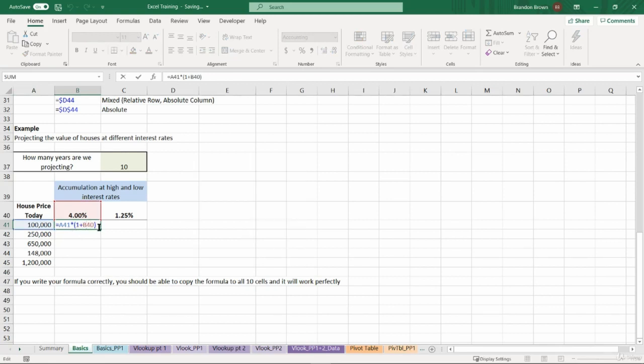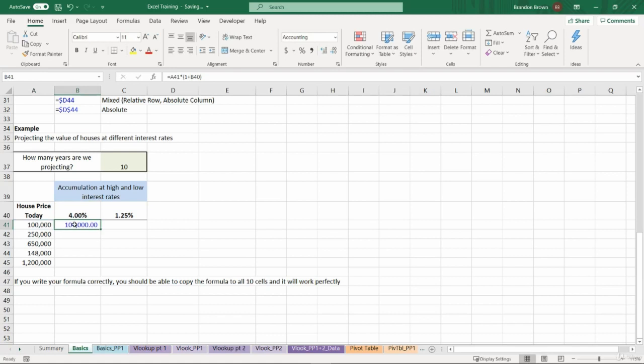And so if we press F9 altogether, we'll just do the whole thing, but I'm going to do it step by step. F9 on B40 will give us a 0.04. F9 on A41, that is 100,000. And we can F9 here. This will be 1.04, so we're doing 100,000 times 1.04 is 104,000. The F9 is really quite useful, especially if you write longer formulas. You can really dig into what's going on in there, and it can help you dissect some of these longer formulas you'll end up writing eventually.